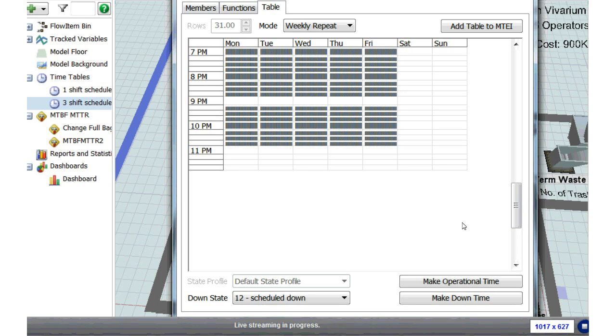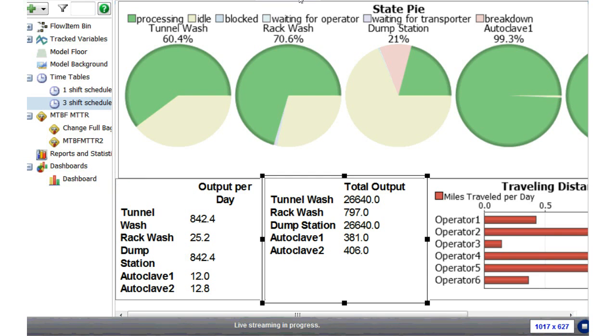So I think there's a lot of things that you can do in real modeling and simulation that you can't do in a static analysis or Excel spreadsheet. You can really make this as it is as you operate, whether it's schedules or failure modes on equipment.